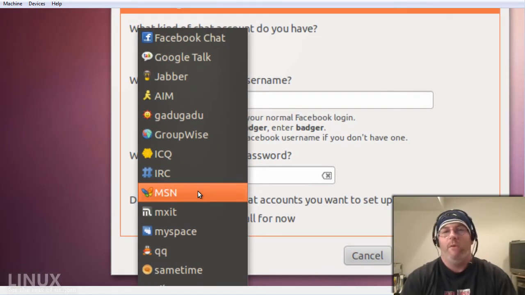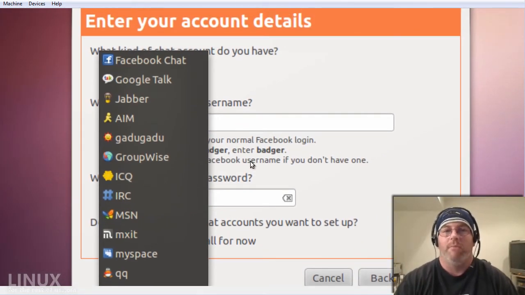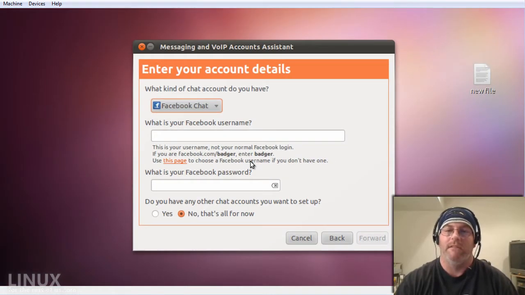So if you're coming from Windows and you use MSN a great deal, you don't have to go out and install anything else. You don't have to go to Microsoft and install something specific just to get it to work.